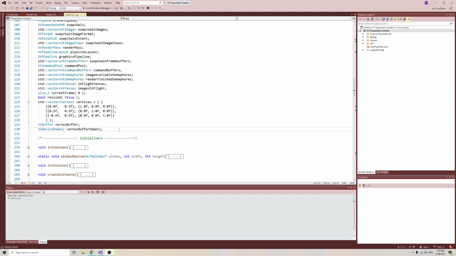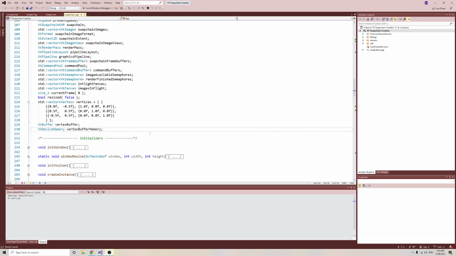So the long story of what we're going to do is we're going to create a temporary buffer, which we're going to call a staging buffer, where the CPU loads the Vertex data. Then we're going to create a Vertex buffer using device local memory, which is more high performance, and then we're going to run a command buffer to transfer from the staging buffer to the Vertex buffer. And then that's it, we'll be using high performance memory.